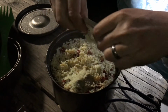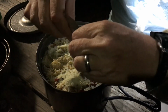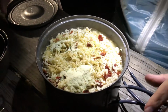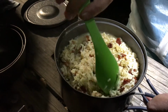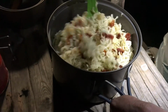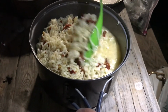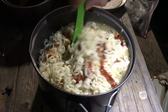There we go. Now, you've made this before? Oh yeah, this is a standard. I have this on pretty much at least one night every trip. Rice, instant noodles, instant potatoes, ramen, those are your basics, maybe couscous. Those are all the fundamental backpacking dinner foods. That's a lot of volume there. That'll fill up 2 guys pretty easily. It's nice because the soup gets taken into the noodles a lot, and so you get some nice volume there.